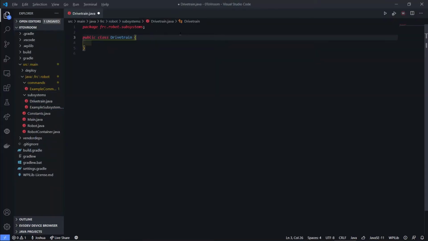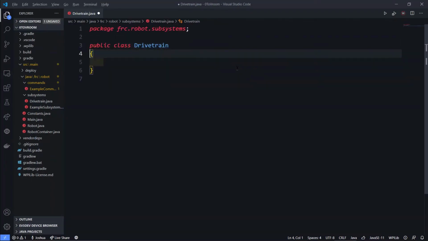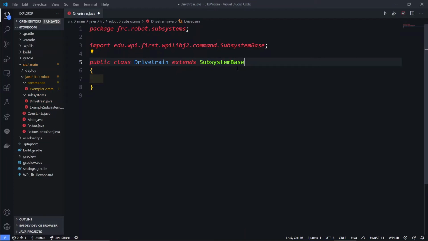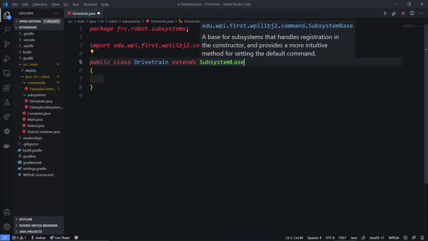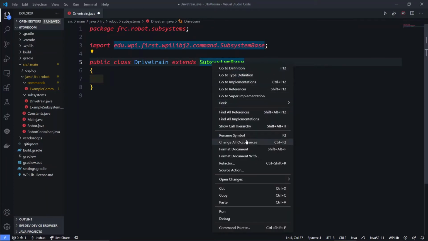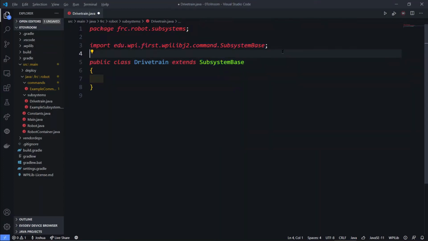VS Code may auto-populate it with this text. However, you can type this manually as well. You're going to want to say that the Drivetrain class extends SubsystemBase. If you're familiar with inheritance, you may understand what this is doing. The SubsystemBase class is given within WPILib, and once you hit enter, it will auto-import this. If it doesn't, you can always right-click it, and there should be an option to quick fix it to make the import happen automatically. If you're not familiar with inheritance, basically this is just saying that the Drivetrain is a SubsystemBase, or a subsystem.